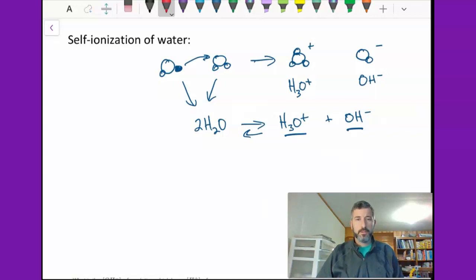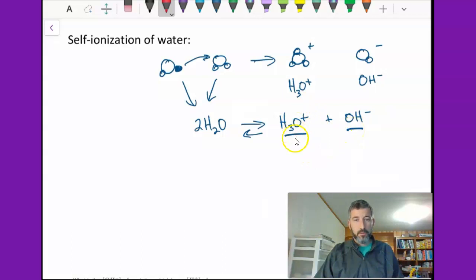Okay, and so what I want you to notice here, guys, is because this is a reversible process, if I have a substance that has more hydronium, that is going to mean, by definition, it's going to have less hydroxide. And the reason for that is because if I look at this reverse reaction, adding more hydronium is actually going to speed up the reverse reaction. And that's because there's more collisions between hydroniums and hydroxides. Because if I put in more hydronium, there's going to be more opportunities for hydronium and hydroxide to come together to form water. Well, what is that going to do to the concentration of hydroxide?